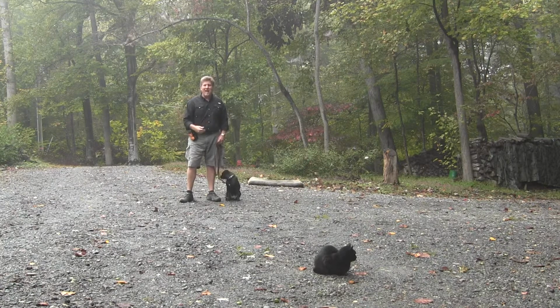Normally that's in a down position, okay? Because I don't like to put a dog in a sit stay because I worry about the comfort level for them. When they're laying down, they're fine. So I'll do down, stay.